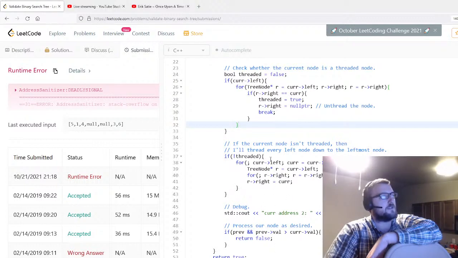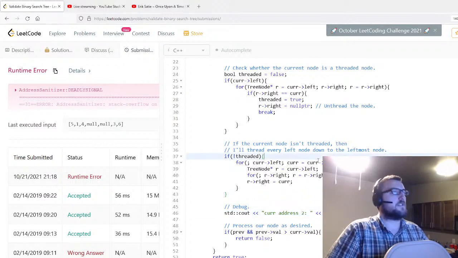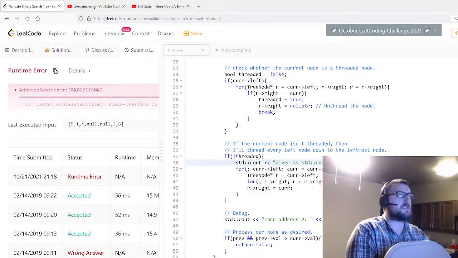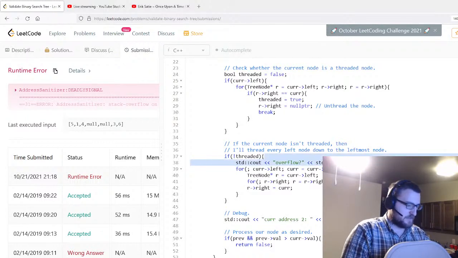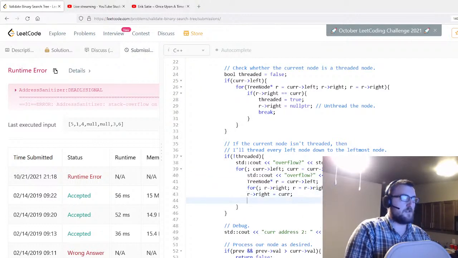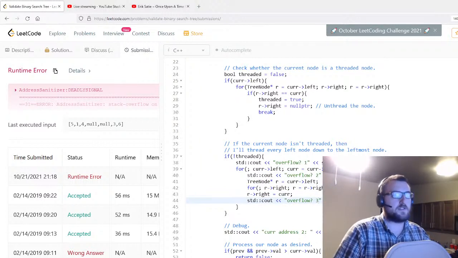It's a stack overflow. Is it this? Is this overflow? I don't think it should. Could be that I just programmed these incorrectly. These are kind of error-prone loops, even if it's something that I just programmed. Let's try this.